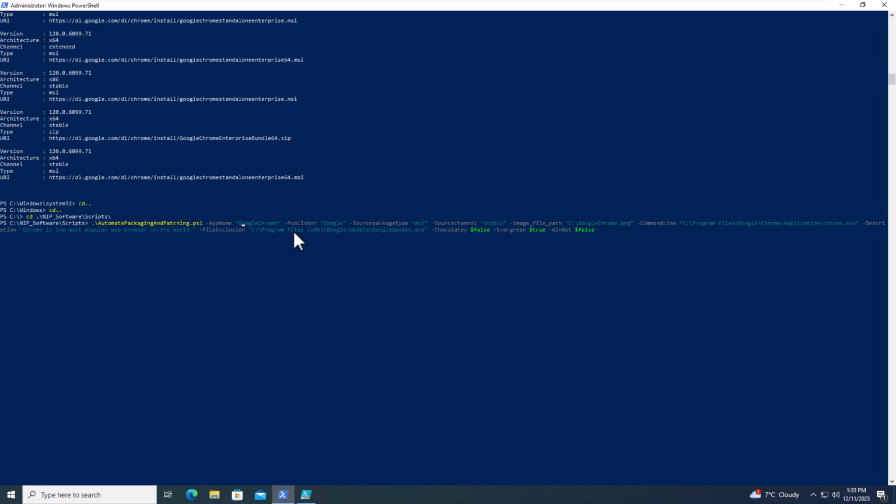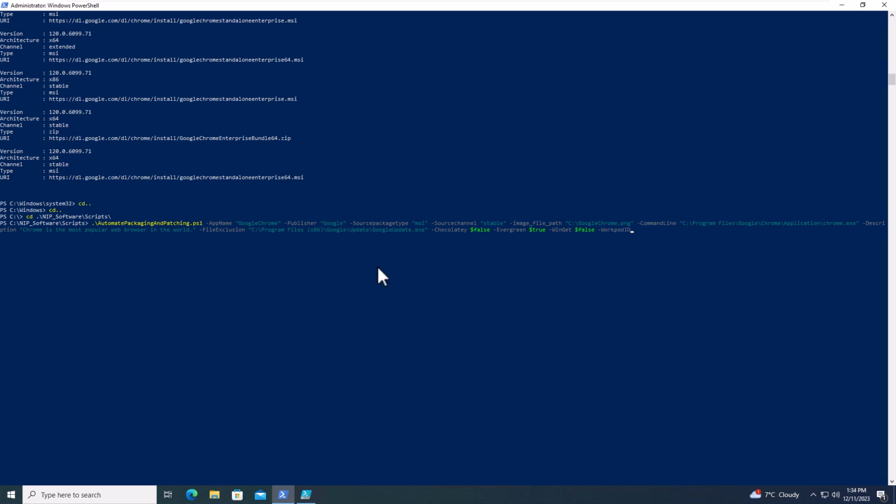And finally, for this particular example, I'm going to pass the parameter of Chocolatey false because I'm not using Chocolatey as a source. I'm going to set Evergreen to true because I'm using the Evergreen PowerShell module. And I'm going to set Winget to false. But I can select whatever I want. Chrome is available in Winget. It is available in Chocolatey. If I prefer to use those, I can actually do that too. If I wanted to, and I won't for this particular demo, there's also an optional parameter for WorkPod ID.